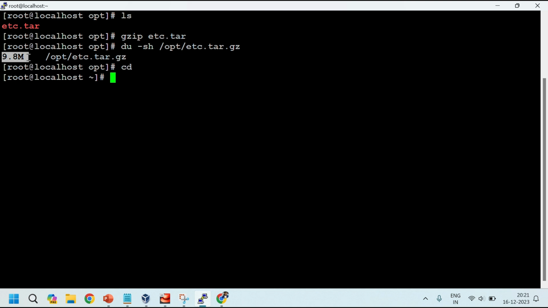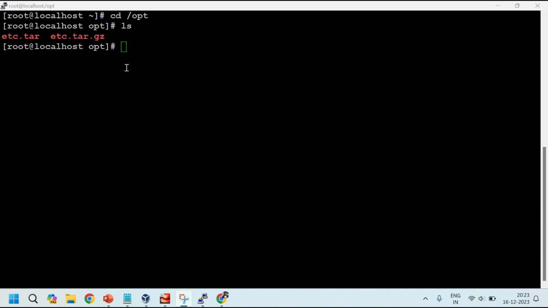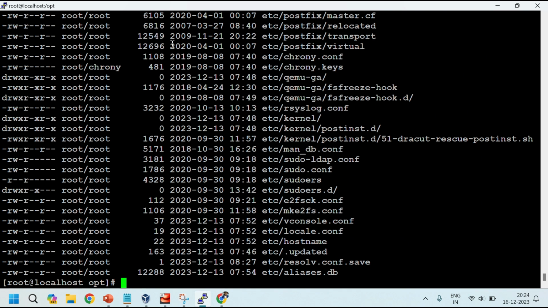After the archive file, how do we extract the file? Okay, now the backup is done. If you want to read the files without extracting the tar file, just give tar -tvf. See, it displayed all the files without extracting. You can check which files, how many files and how many directories are in the tar file.